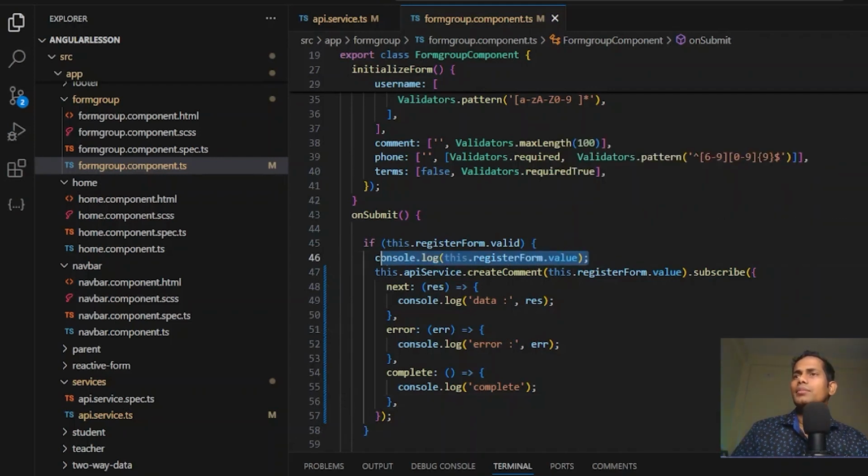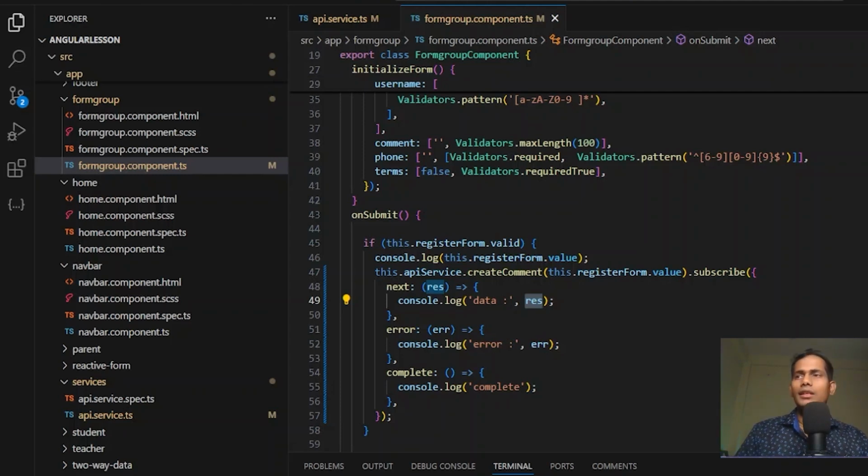We are simply printing from the form group. But now this is the response. This response comes only if it is saved in the database. Once it is saved in the database through the backend scripts, it gives the response, guys. So now we got the response, so that's successful.